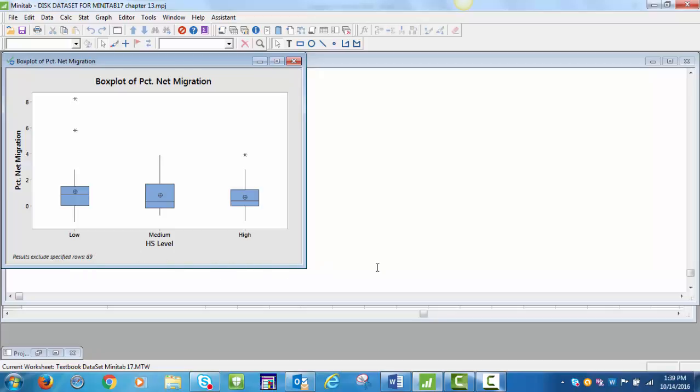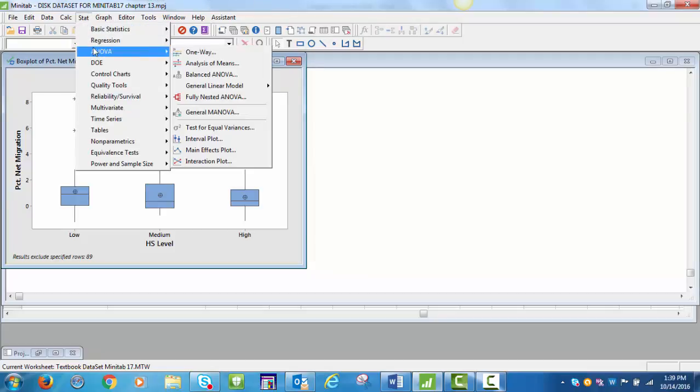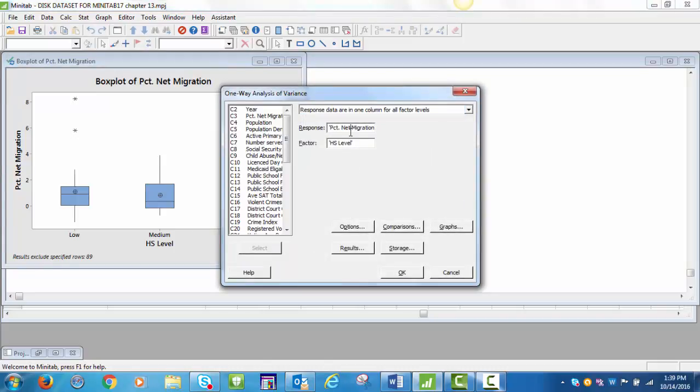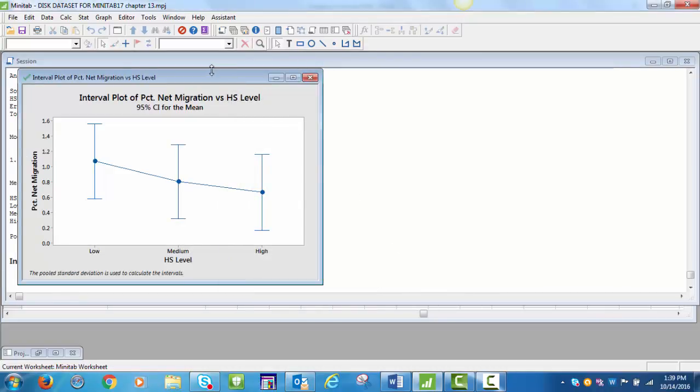Then the other thing it asks you to do in this question is to generate an analysis of variance table similar to 13.2 in your book and describe the results. So in order to do that, we're going to go to Stat, ANOVA, Analysis of Variance, one way, and we're going to put in our response variable here, and in your case you're going to be looking at the percent of people voting, and your factors are going to be either your poverty or your wealth factor. I'm using human services. And I think that's all you need to really identify here. And then just hit OK. And it'll give you a nice graph.